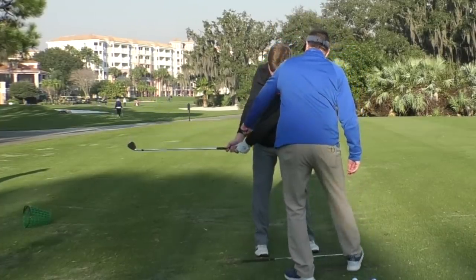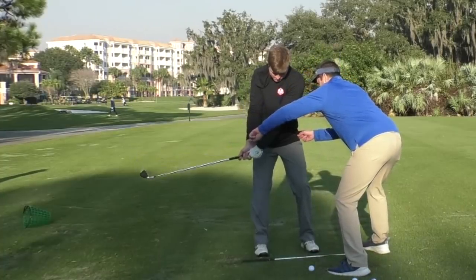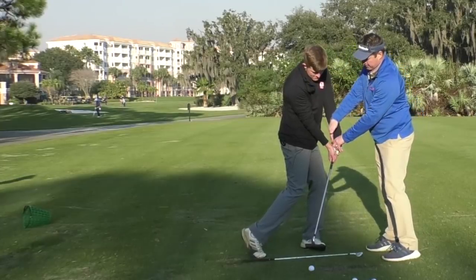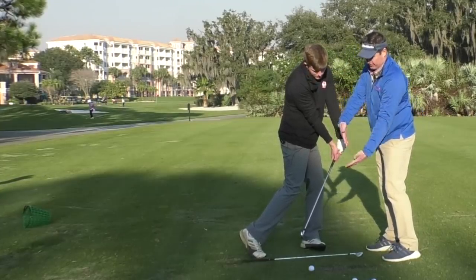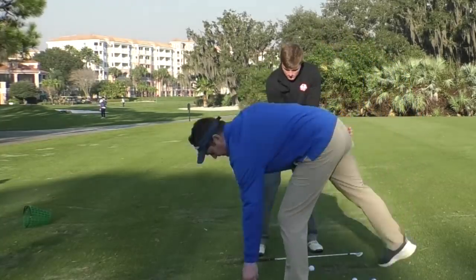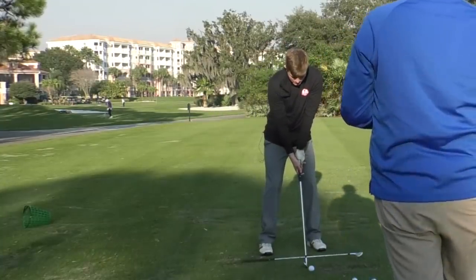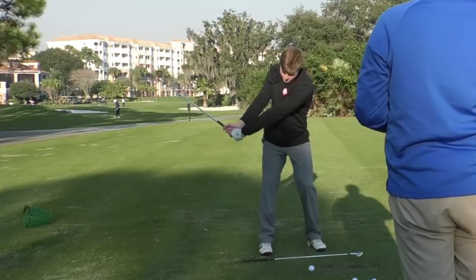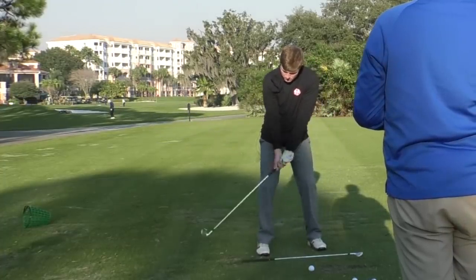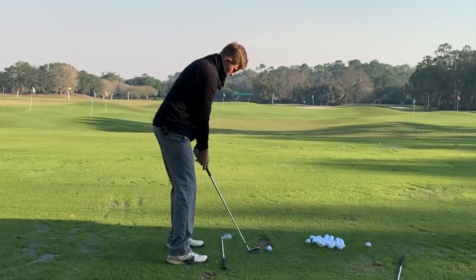Now, if we get this wrist and this hip working at the same rate, turn. Boom. Do you feel how turned you're going to be at impact? And where is that going to put your hands? In front of the ball. Right. Or kind of in line or even maybe slightly ahead of the left foot. Can you take a couple rehearsal swings feeling that? Full swing? No. Just waist high and then turn 45 degrees. That's it. Do it again. Do it again.